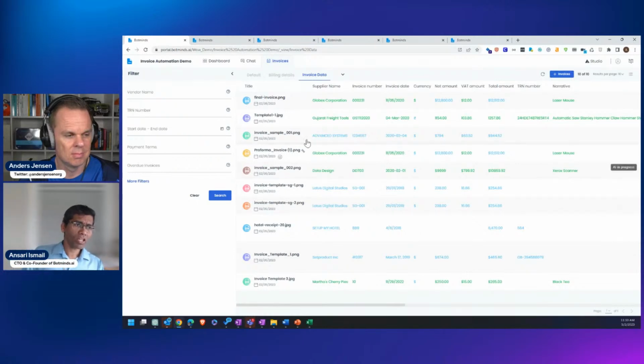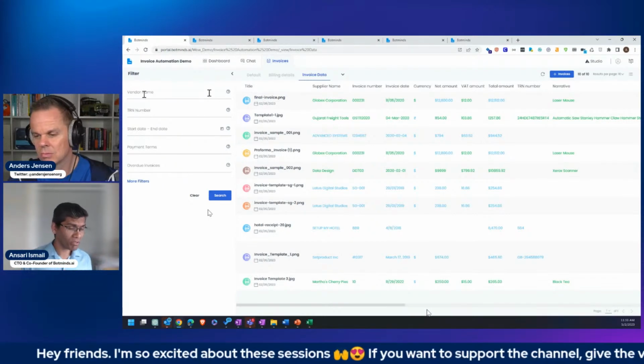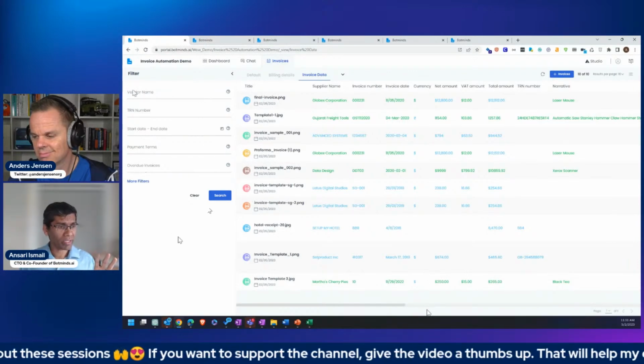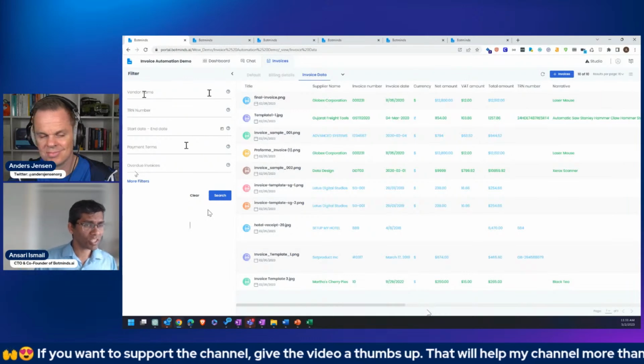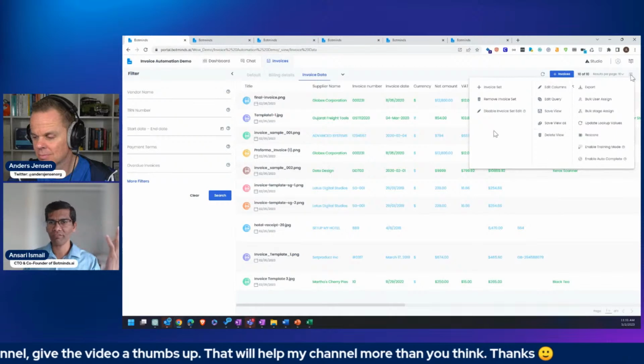And not only that, we also give you a very great query pane. It's fully customized for your invoice documents, right? Every invoice is obviously different. Your employee receipts are going to be different all the way. Telecom billing is going to be different. Utility billing is going to be different. Whatever query pane you want, we will configure it for you. It's pretty straightforward. It's all one-click configuration. You can edit the query, edit columns, everything, right?